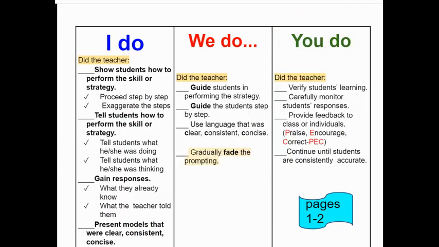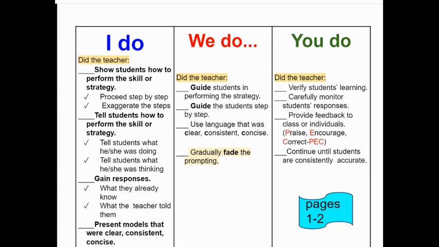You will be participating in an observation of a video, and you'll walk away with a little bit of culinary skills at the end, because you will watch someone try to teach the skill of cutting an onion like a chef might cut an onion. You're going to be observing, did the teacher show the students how to perform the skill or strategy in step-by-step and even exaggerated step-by-steps? That's an important piece of the I do.